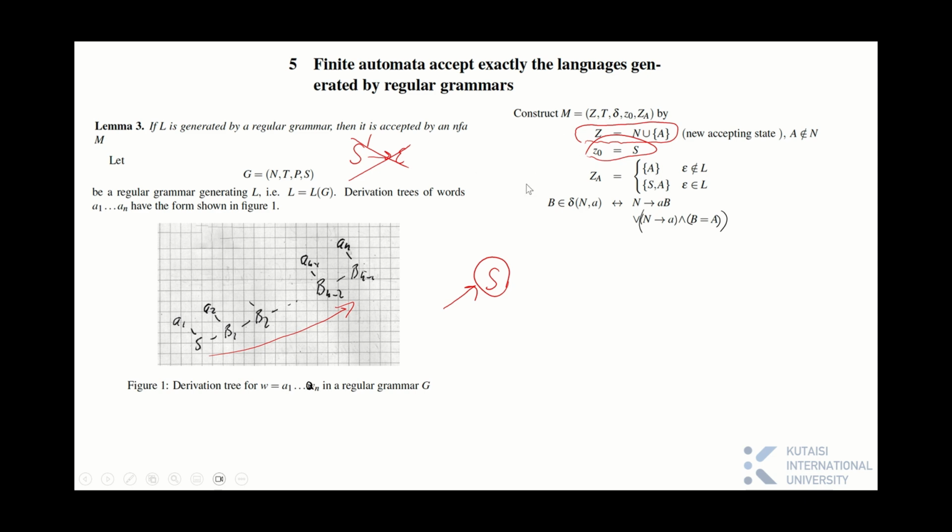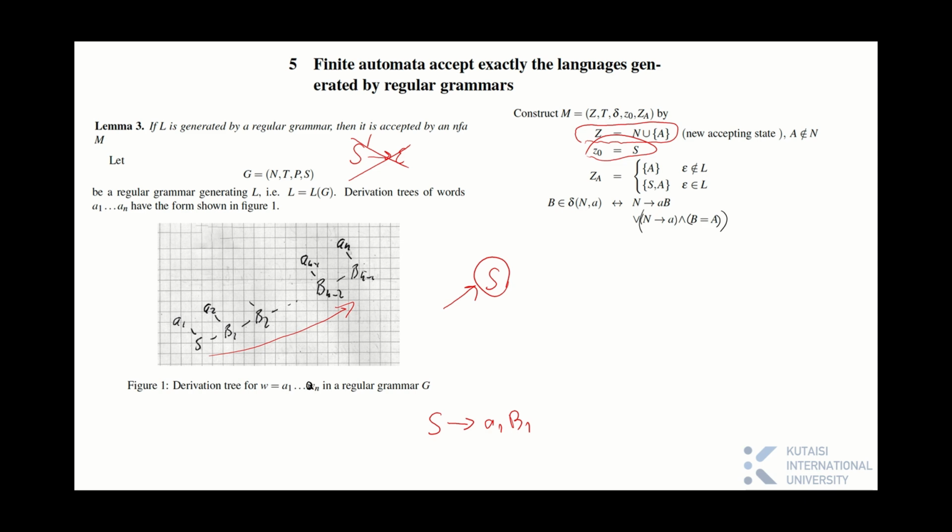But now the transition functions. How do I transition? So what is delta of N and A, meaning when can I transition from non-terminal N to B when I read A? This only happens if there is a production rule N produces AB. In this case, on the left-hand drawing, there's a production that S produces A1 B1, right?